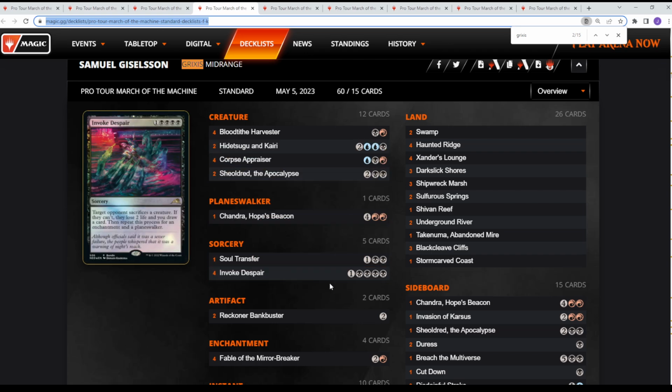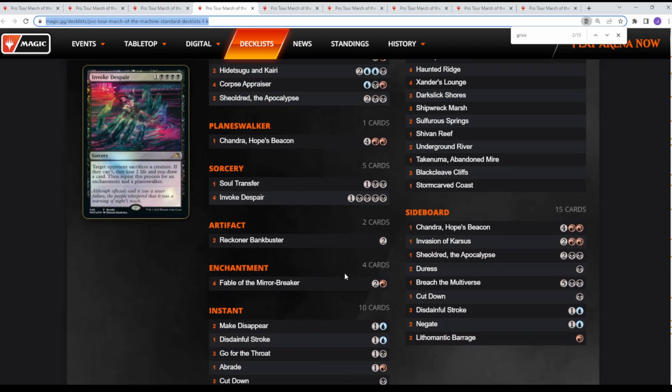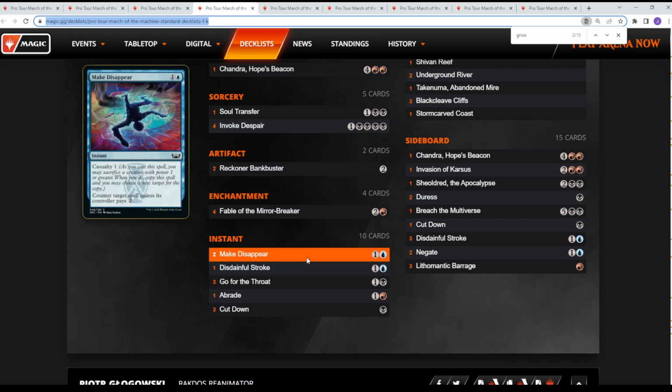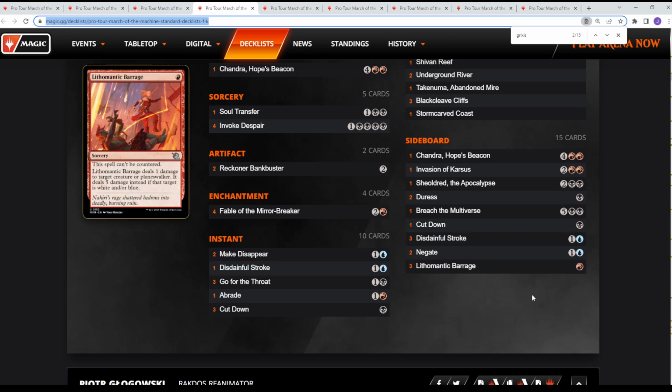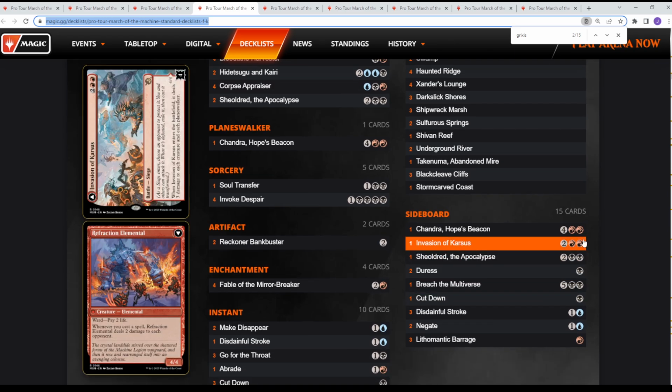Very similar kind of idea. The Chandras, the Invoke Despairs, a Soul Transfer main in this version. Access to blue also gives you Disdainful Stroke and Make Disappear, so it helps in the greedier matchups. A full 4 Disdainful Strokes are available in this deck, along with some copies of Negate. Similarly, you have the Breach in the sideboard, and then this version's playing Invasion of Karthus as the sweeper effect. So not Brotherhood's End, instead this.